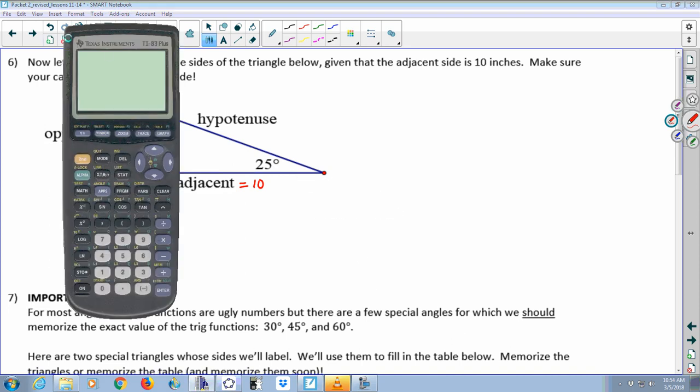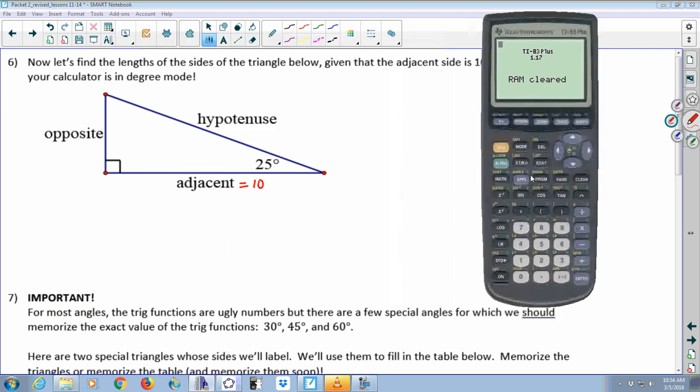When you put this into your calculator, let's see, I'll take the old regular old-fashioned calculator, the 83. I don't know about the TIs that you all have. Can you put in degrees there? If you have a TI, all you have to do is go to the mode, and you see it says right now it's in radian. We'll be there in a few days, radians, but we have to make sure we're in degrees, so when we put the number in for the measure of the angle, it knows it's degrees.